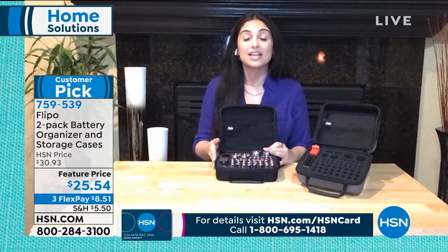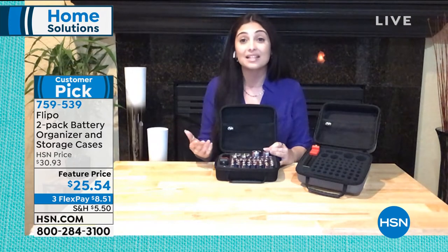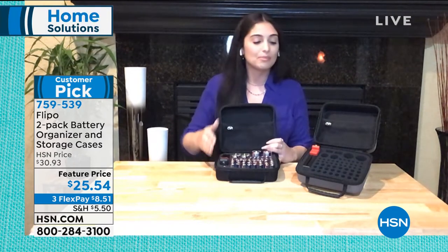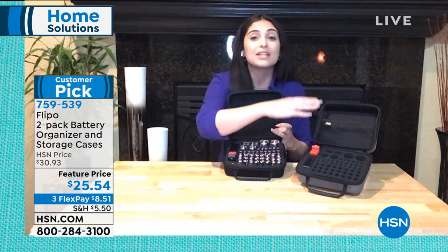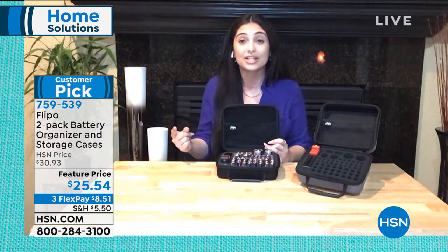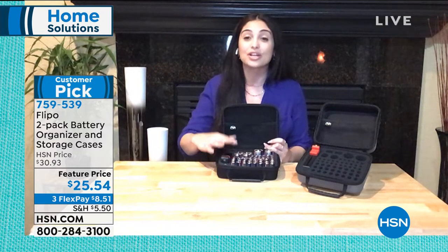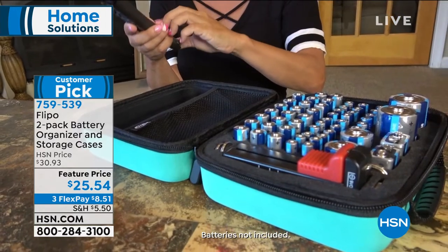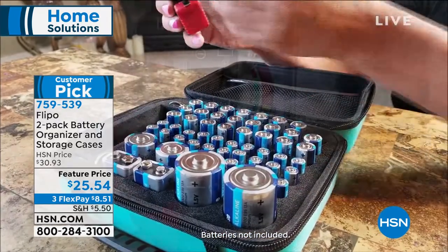What people don't realize is you don't want your batteries stored touching in a bag or Tupperware. What makes this case super important is the foam insert — it's keeping those batteries from touching, from interacting. If your batteries are interacting and touching, you're losing battery charge. Your batteries are short-circuiting, they're leaking. Batteries are expensive — you don't want to replace them more often because you're storing them the wrong way. If you store your batteries right, you'll get better life and spend less money.